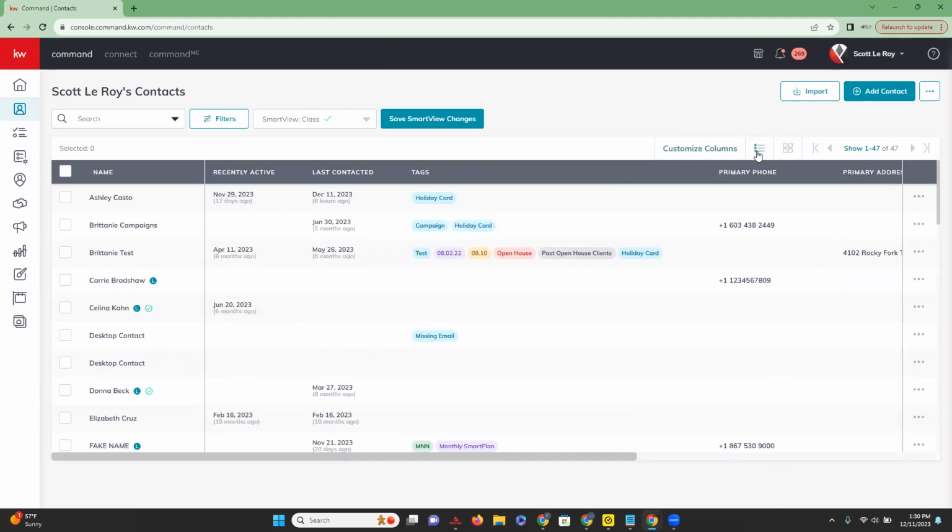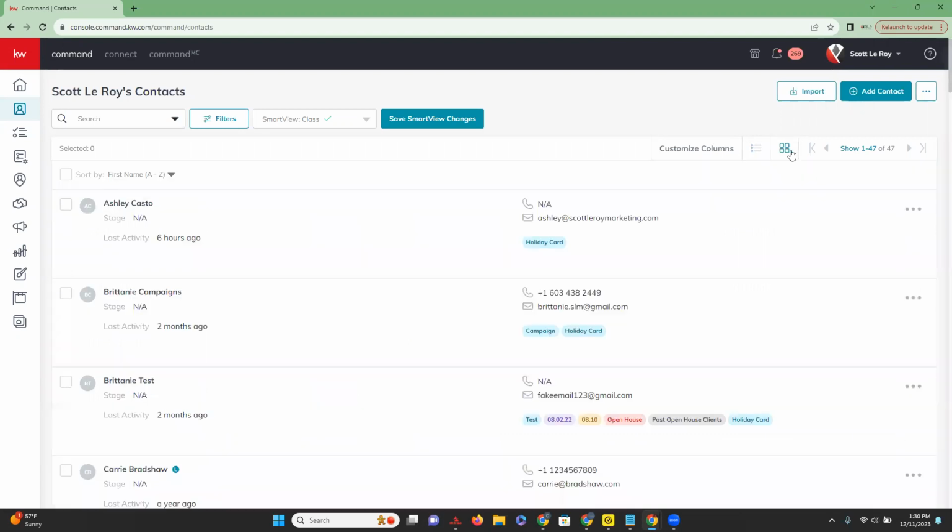So next we have two different options of how we can view our contacts. The first one is going to be our list view. That's what we're currently in right now. The other option is our icon view. If we click on this, you're going to see that it does change the view quite a bit. We lost our header. Each of the contacts expanded, and the information is just presented differently overall. So ultimately, this is just really based off of your preference of how you would like your contacts to be seen in your database.